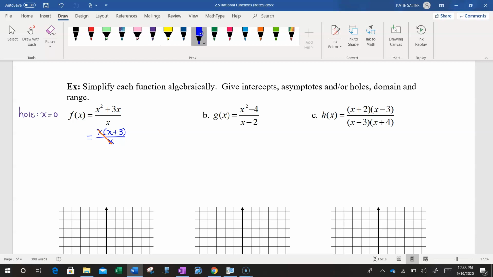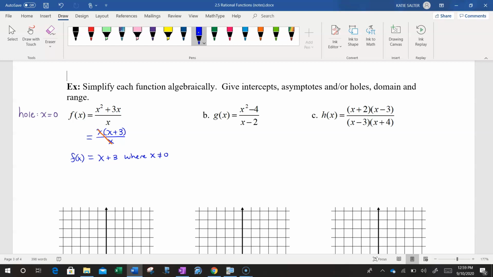All right, then we write what we have left. And in this case, what we end up left with is the graph f of x equals x plus 3. Just remember, though, where x cannot equal 0, because in the original function, it had x in the numerator and denominator. So that's still undefined. If you put this original function in, x cannot equal 0. All right, so guys, what happens here is once we've reduced everything, we're just going to graph a line, but it's going to be a line with a hole in it.